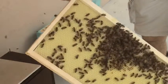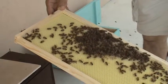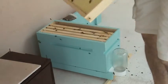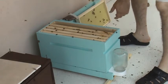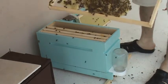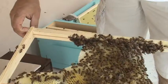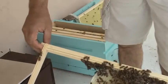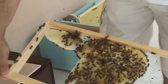Look at this one — it has pollen on her legs. We don't see the queen; they should have a queen because they were all together in the birdhouse. I only have five frames. This is what they've already built. I had to put it in a frame and put a rubber band around it to keep it straight, and they actually chewed the rubber band and threw it out a couple of days ago. I don't see the queen here either.